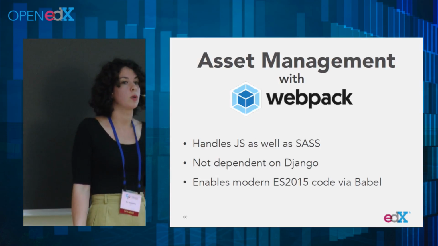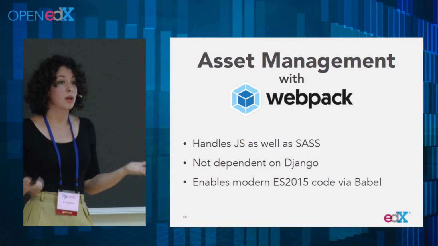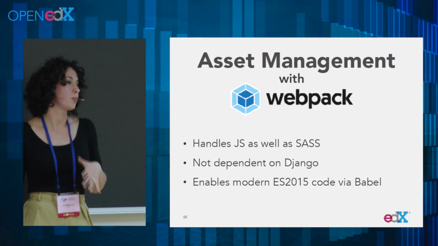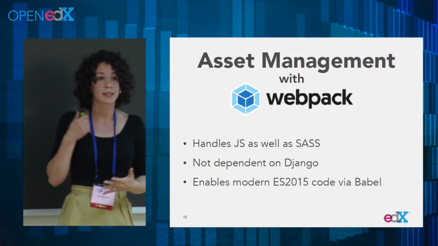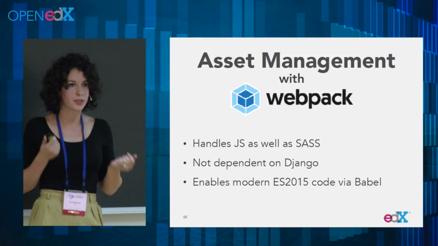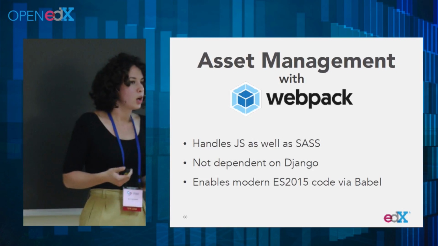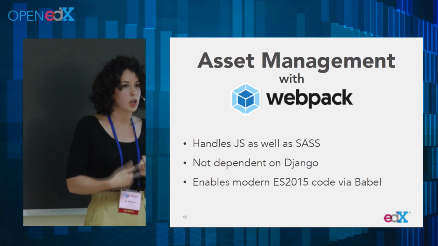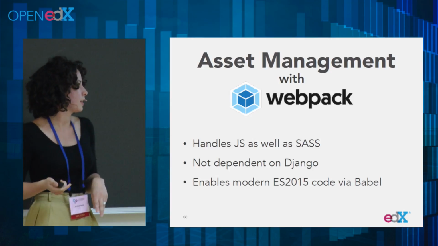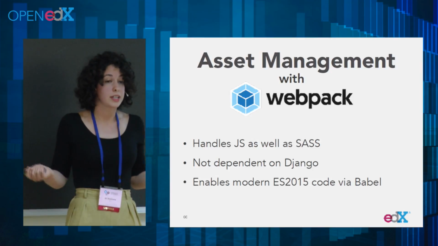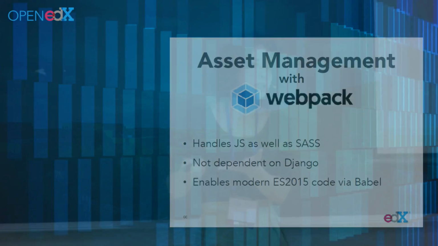Webpack is another big one. And this is really exciting. It's probably the most excited I've ever been about an asset management system. Webpack is the de facto standard for front-end asset management right now. It bundles JavaScript as well as Sass or Less if you're using that instead. The great part is it does not depend on Django. So you can run it independently.